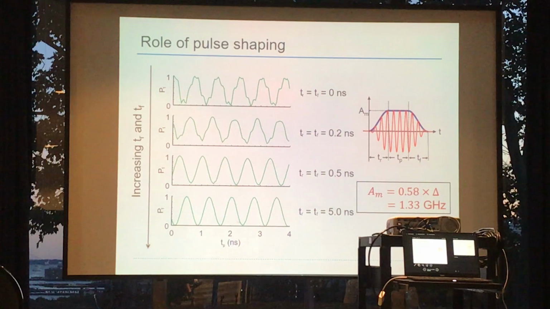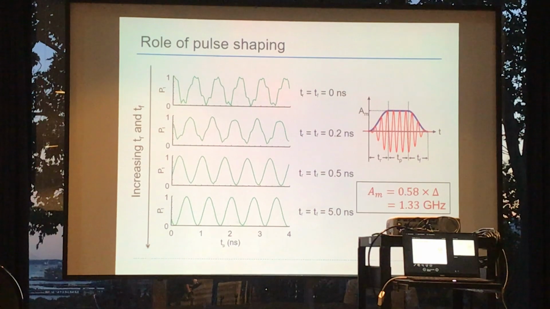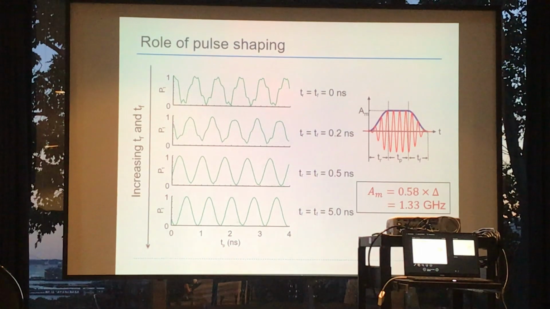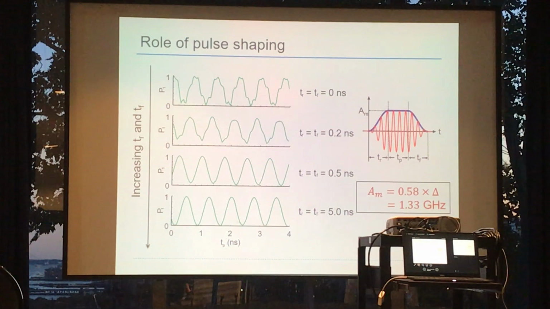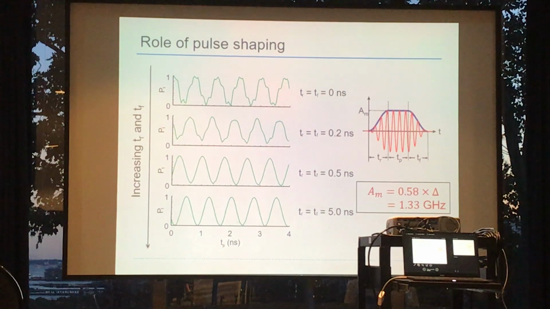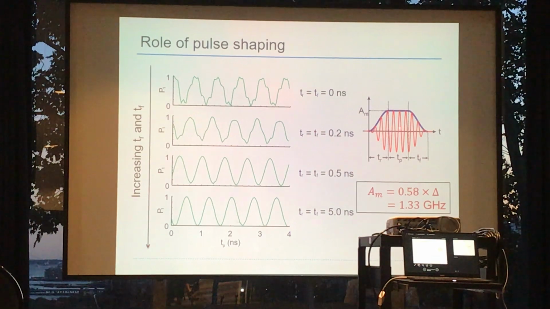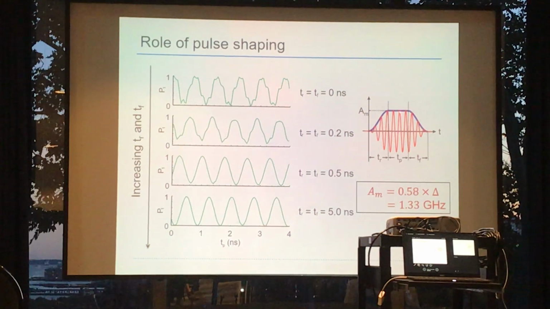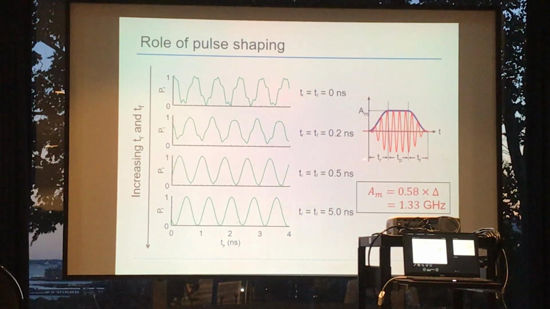And maybe the last thing, so I think I'm going to stop pretty soon. The last thing I want to bring up, because I thought this was useful for quantum computing as well, is that we found, and in fact we didn't really expect this before doing the experiment, that there is a very interesting dependence of this oscillatory pattern on the rise and fall time of the pulses. So again, the pulse sent to the qubit is shown here. This is the amplitude of the applied magnetic flux. This pulse has an amplitude AM, and it's patterned in this way. There is a flat top here of duration TP, and there are rise and fall times TR and TF respectively.